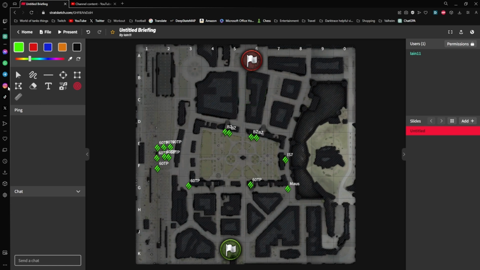And then the idea is these 60 TPs will just keep on going and then just re-push into the 5 line. If they either go like this from the hill, or the people that are falling back will go into this, or they go into this, then you just go kill, hopefully. Basically, that's the very simple idea of the strat.